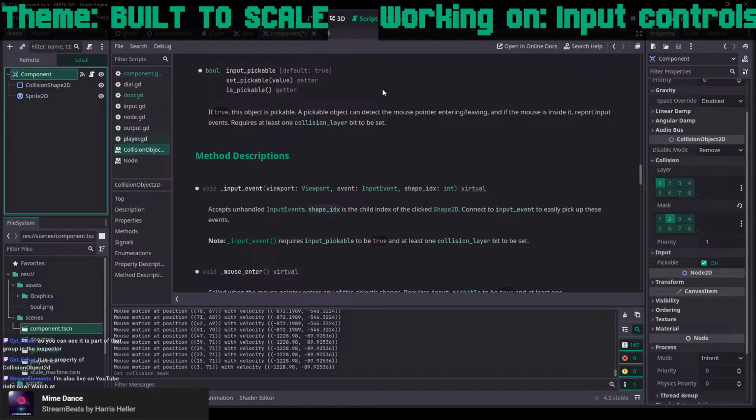But I don't think pickable is the same as pickupable, right? I want it so that it would attach to the player. It is? Isn't this just saying it's detecting the mouse pointer? Yeah, I don't need to know about the mouse though.